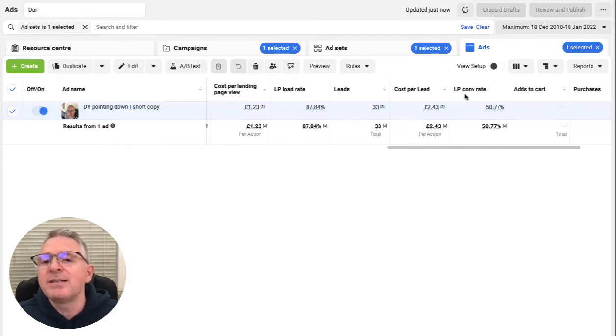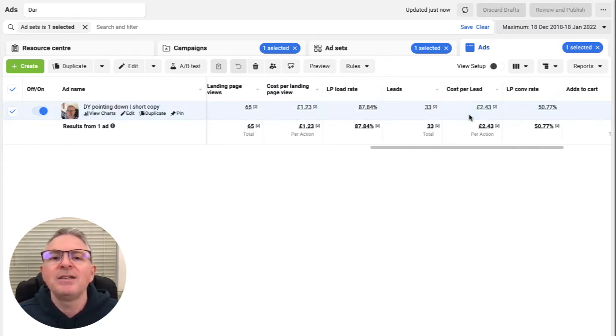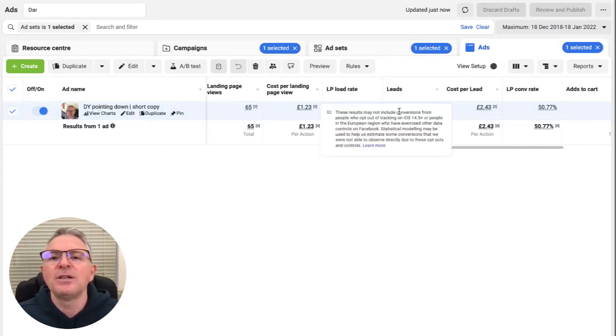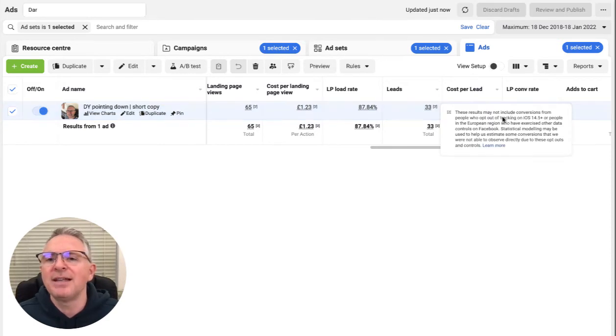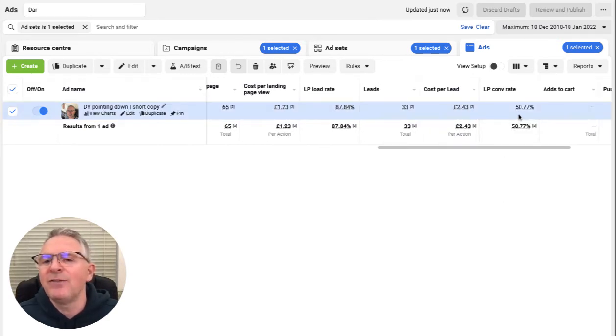And then I've created another custom metric here, which is the landing page conversion rate. And that is based on the landing page views and the leads generated. And I can see that this landing page is converting at nearly 51%. So the KPI here, I've heard mixed opinions on this. Some people say that 20% would be a bare minimum of acceptable conversion rate. For me, it's not. Some people say 30%, and I might just about be okay with that, but I normally say 40% is what you want as a minimum as the landing page conversion rate.